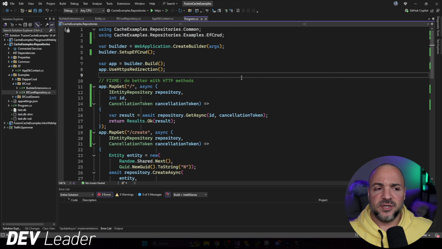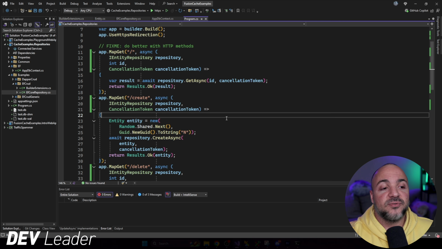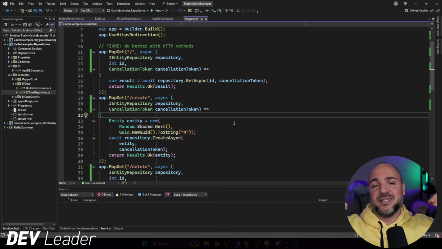You might be asking yourself, okay, well, what exactly is a repository then? And this is a design pattern that generally is used to be able to control data access. That means when we look at the code that's on our screen right now, I have been telling you that we'll be doing things like getting data, creating data, updating it, deleting it. So we're manipulating data in some way, but I haven't told you exactly how that data is stored. So it's like an abstraction that sits on top of your data storage.